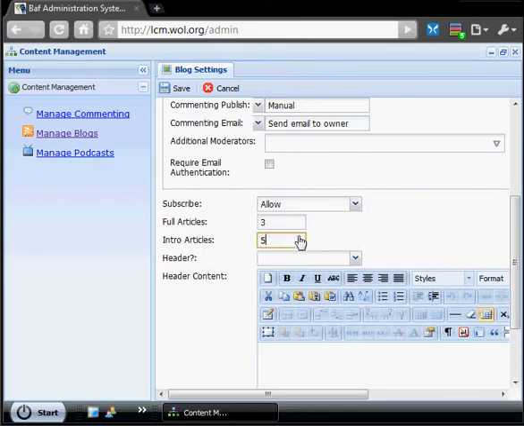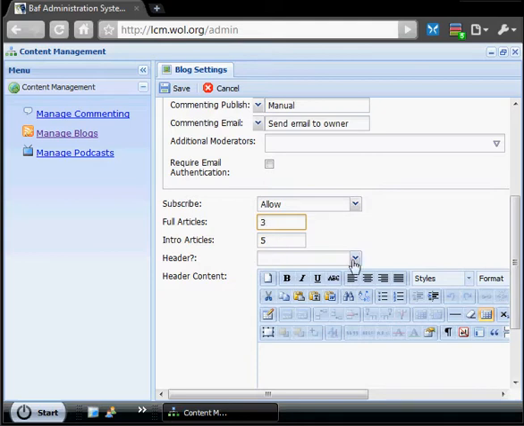So what this means is when someone goes to the URL for this blog, they will immediately see the blog header followed by 3 full articles, the last 3 articles that I have posted, and then below those 5 intro articles, the 5 previous to that. So really they'll be seeing 8 posts, 3 and then 5, but 3 of them will be full posts and 5 of them will just be summary type articles that they'll see there.